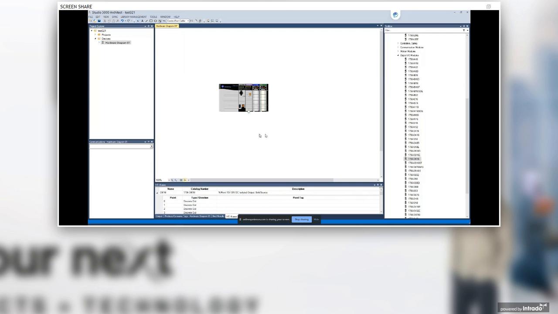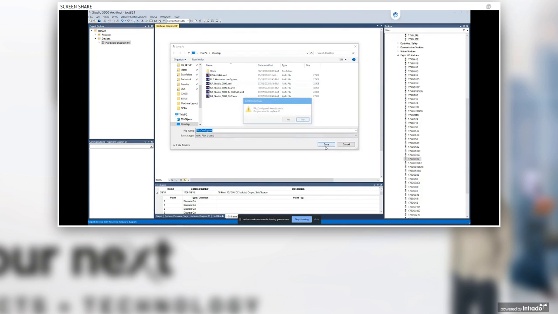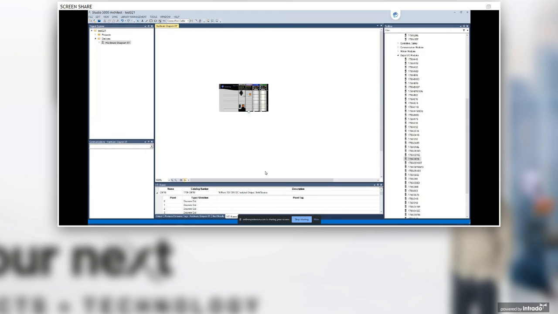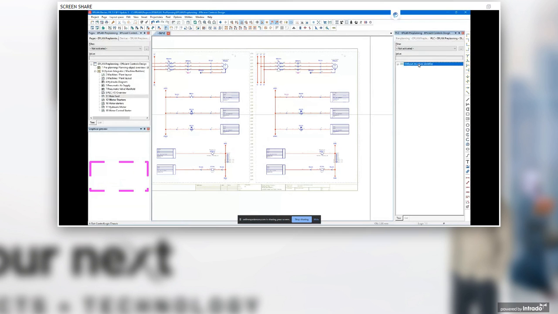Now what I'd like to do is export this information so I can use it in EPLAN. So let's go ahead and export my configuration here. So I'm going to select here RA config. I'm just going to delete that one and recreate it. And now inside of EPLAN, I can go ahead and look at that particular configuration. Now I've got my stuff here. I'm going to view my rack-oriented configuration. I've already got one in here, so I'm going to delete this.